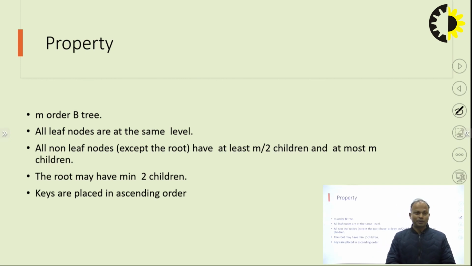And after that, we will discuss one example based on this B tree where we are taking the value of m equals 5. So first of all, we are going to discuss the important properties of the B tree, how we can create the B tree, how we can perform the insert operation into the B tree, and how we can delete items from the B tree. These operations will also be discussed in this video in great detail.